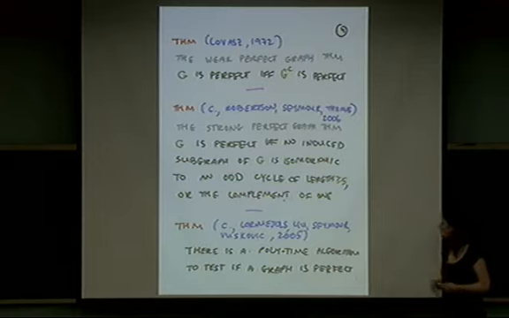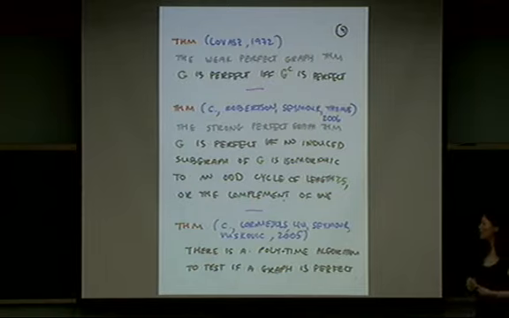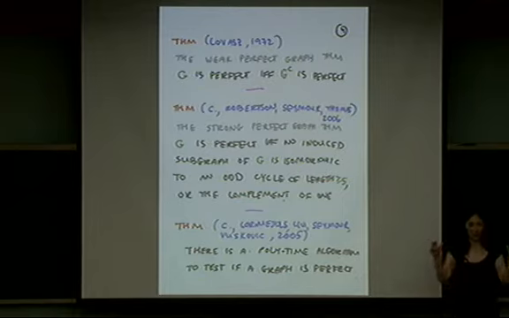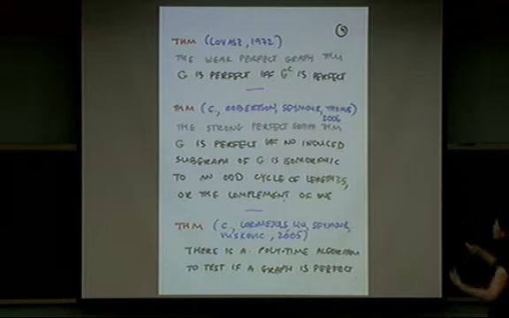The complexity is quite high. It's n to the 9th. If I give you a graph with n vertices, it takes time n to the 9th to check if it's perfect. But the algorithm has two bottlenecks, so there are two separate steps that take n to the 9th. You'll have to work hard to improve it. Anyway, this is a general overview.